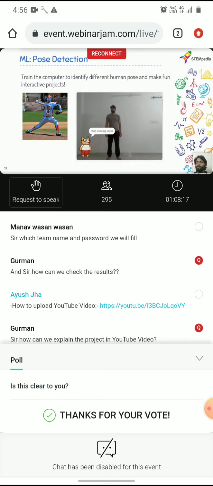And then you would also be able to do something like this, pose detection. Pose detection is something like identifying where all my body parts are. And as you can see here, the computer is actually counting how many jumping jacks I have done. It's not like I am doing the jumping jacks and I am hard coding it. Here, the computer is identifying how many jumping jacks I am able to do, because I have given the computer two poses: hands up and hands down position. Then the computer increases the jumping jack count.